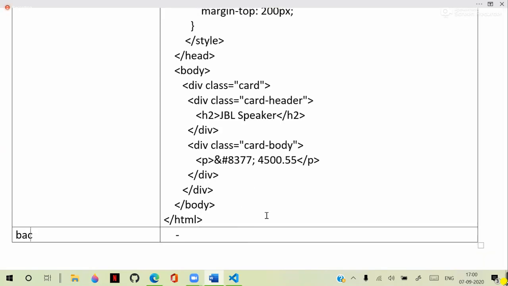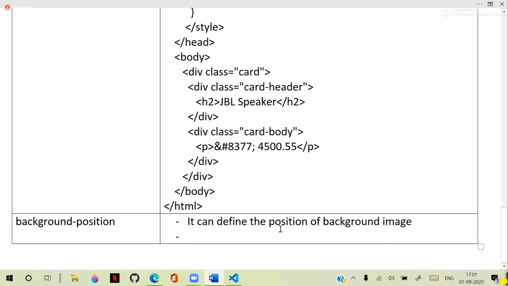Another important property is background position. Background position can define the position of the background image. Actually, in nine ways we can define background position.